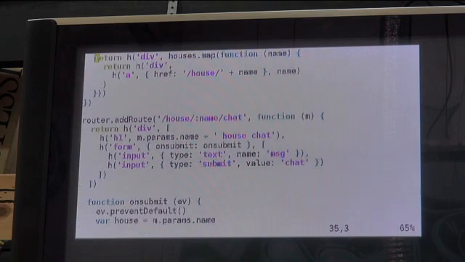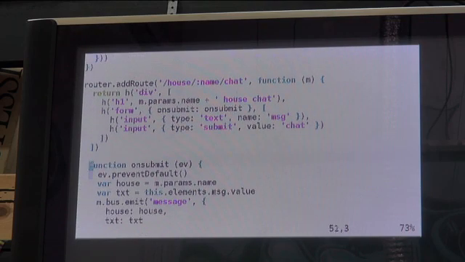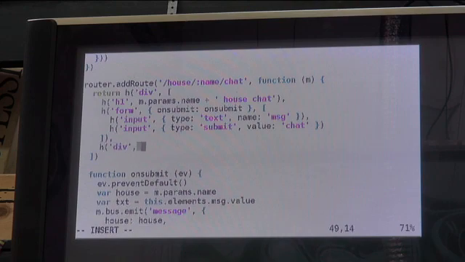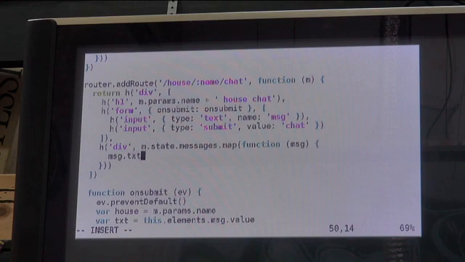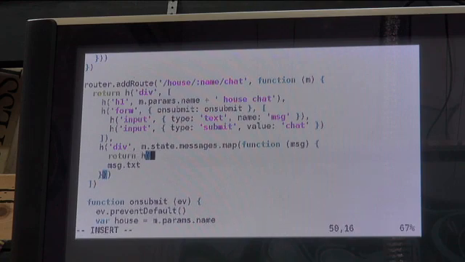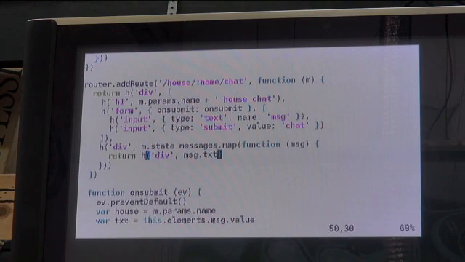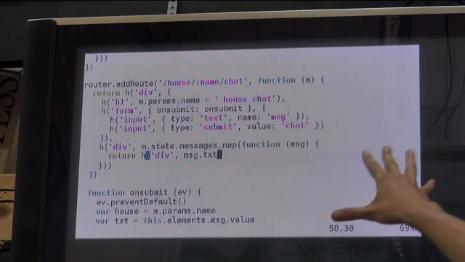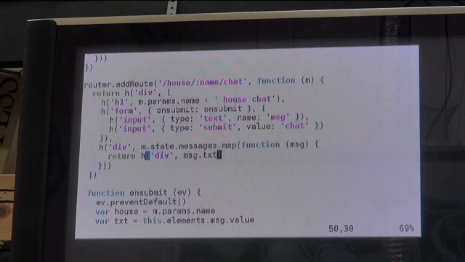And finally in our chat, we need to take the m.state and render all of the previous messages. So here we've got the form, and then after the form, we'll have another div that's all of the messages. We'll do m.state.messages.map and then we can call msg.txt. So return hdiv message.text. Great, so we're taking the stuff that we got from the server, puts that into the WebSocket, puts that into the message state, and this code here will render out all of the messages. A lot of moving parts, but that's just how things are.